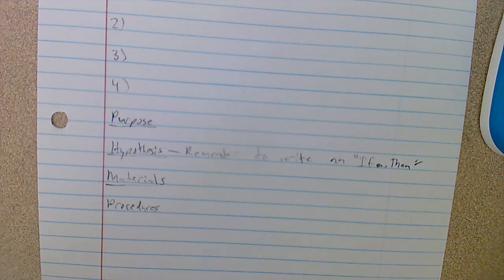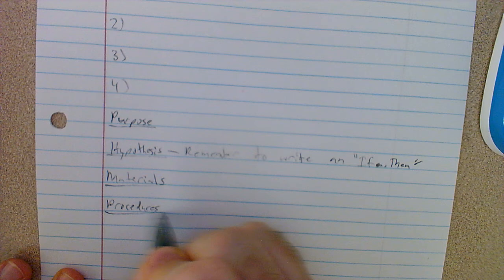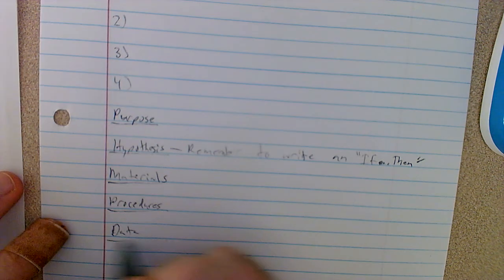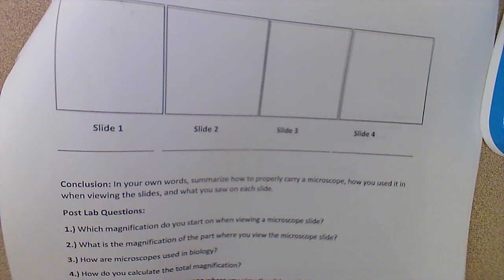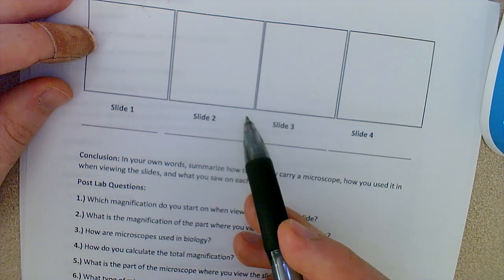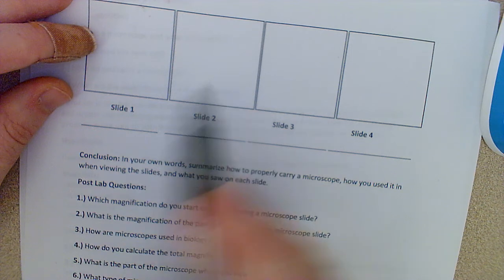Now, as you can notice, I'm just literally going chronologically through the actual lab document itself, so nothing overly complicated. Then your next area will be your data. With our microscope lab, you will be drawing what you described, in other words, what you saw. Remember, this should be what you should be familiar with seeing. You should draw the images that you drew from each of the microscope slides, as well as labeling each of them as well.